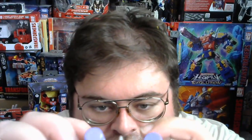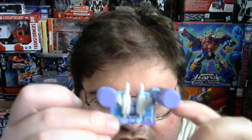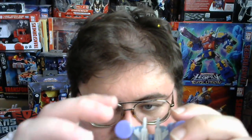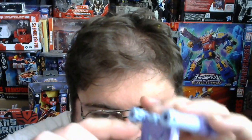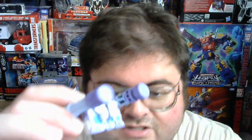So, in the 1.5 years that I've owned Rumble, unfortunately, the best weapon storage for the pile drivers, so you have all the accessory pieces attached, is to leave them attached to the arms and just have them sitting like this. It's a stretch of the imagination, but you could imagine that it's almost like a type of spacecraft that Rumble and Frenzy transform into, with the pile drivers having rocket boosters here on the 5mm ports on the back of them. Like I said, it's a bit of a stretch of the imagination, but unfortunately this is the only weapon storage for the pile drivers when you have Rumble and Frenzy transformed into their alt modes.